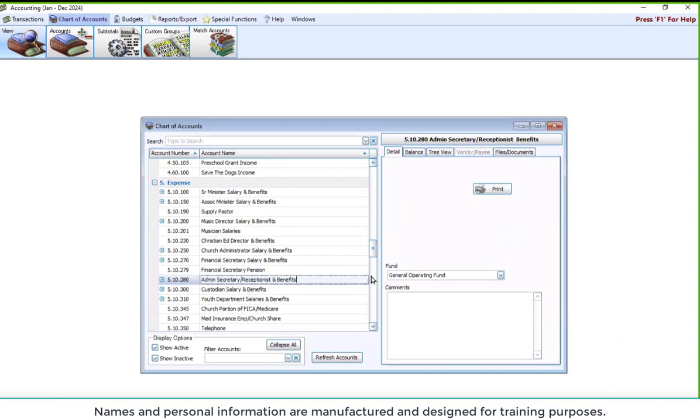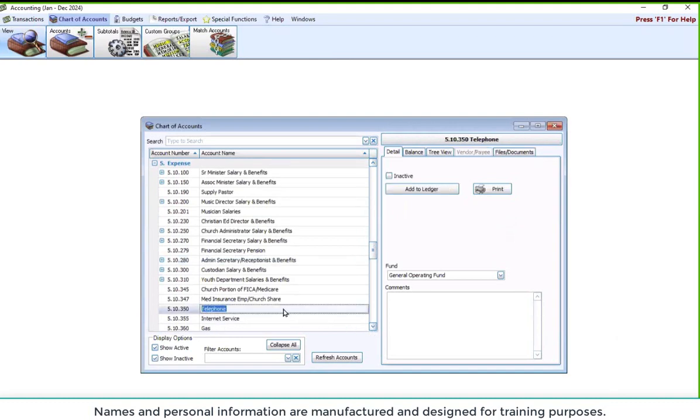We strongly advise that you do. But if you're not using account numbers, the account names become vitally important for knowing which type of account you're working with. Like right here, down here, I've got telephone. Well, it kind of occurs as being an expense, but I could make it clearer by going, okay, I'm going to put in expense in that account name right there. Just go down the list and put in the word expense, okay?